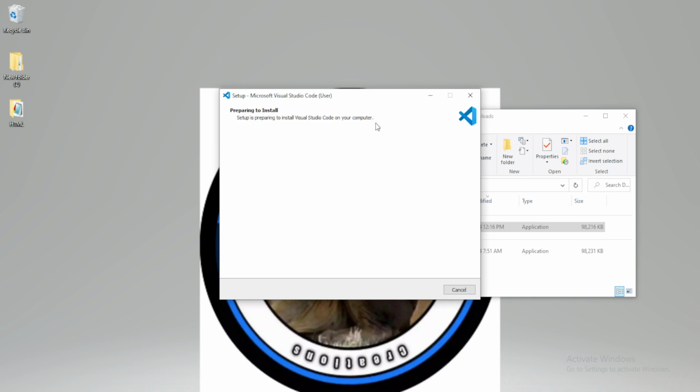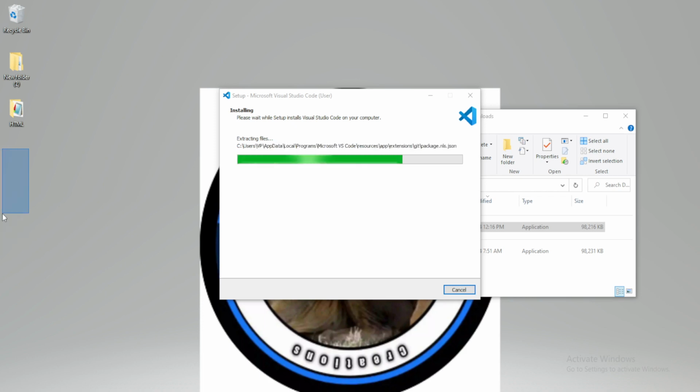Now it will start installing. Look at this place very well. Look at it very carefully. When it's finished installing, it will create an icon here for you to be able to start using it. So let's just wait for it to finish whatever it's doing right now. Let it finish installing, then we can see it here. Then we can use it whenever we want to use it.